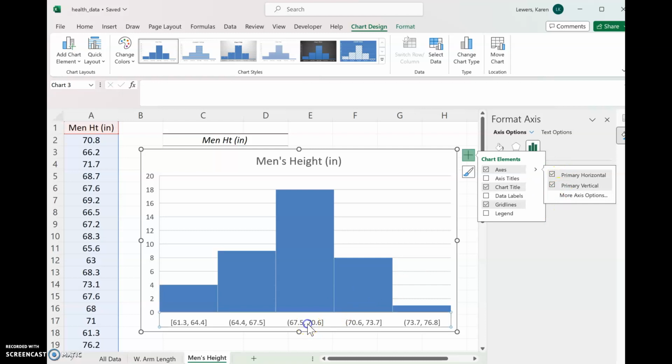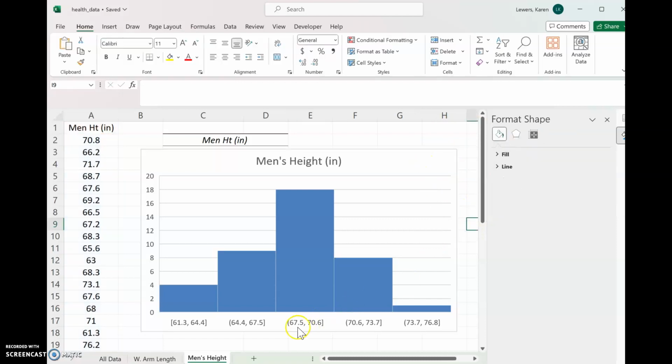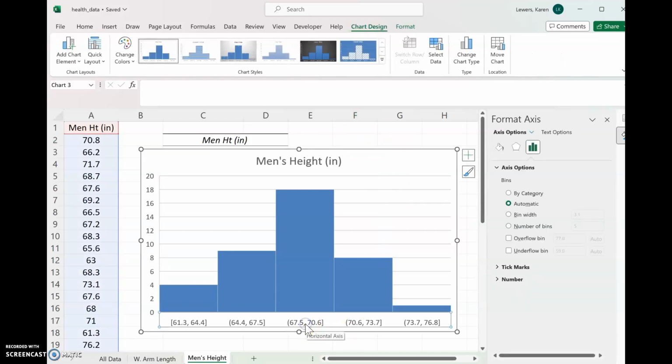Oops, I'm just going to click on it because I think that's the fastest way. Oops. Start over. I clicked too many things. I just clicked outside of it to start over. I want to click on the axis to edit that, and then this menu will pop up. If it doesn't automatically pop up to the axis options, then you can click on the three green bars and go down to whatever you want to edit.